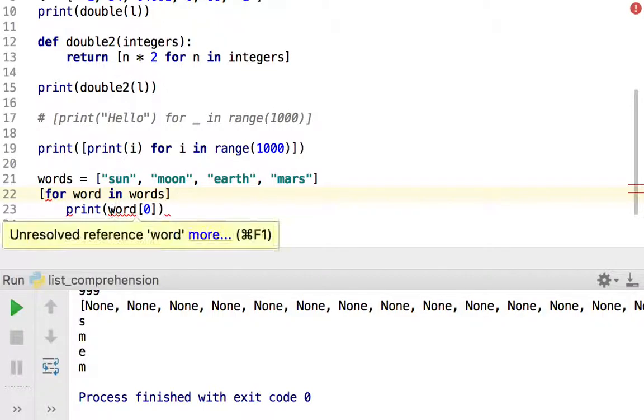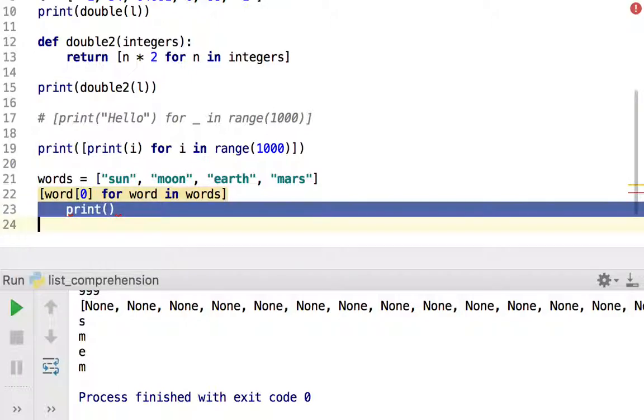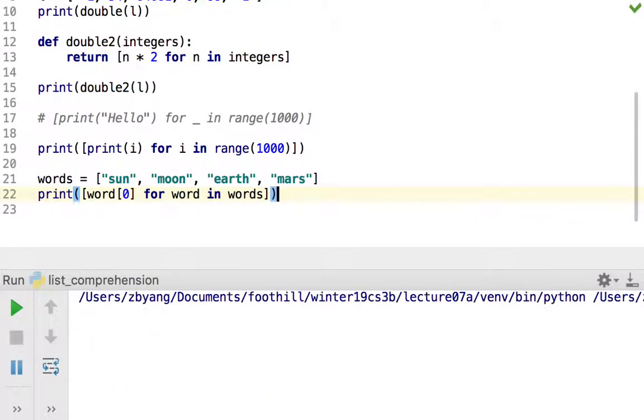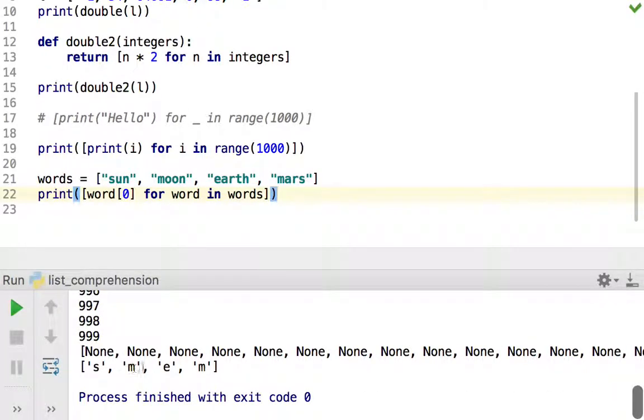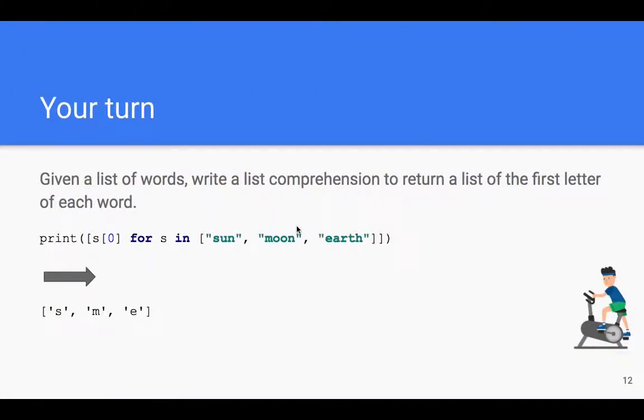Then I'm going to take what I want to do with each word and put it inside the list comprehension at the beginning. So that would give me a list of the first letter of each word, and I can print it out. And there: S, M, E, and M. Okay, and that's what this thing is.